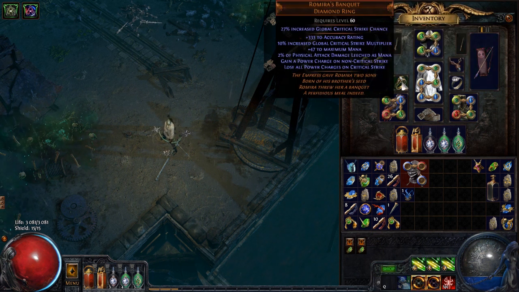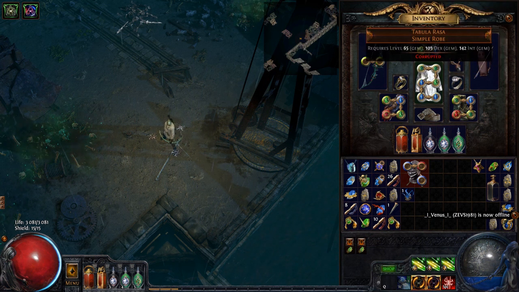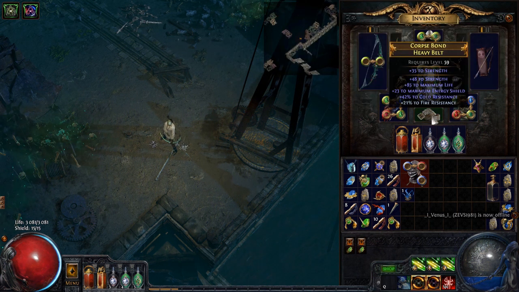Using this ring here, and this is just to get some extra power charges, but you don't really need it. You can have another diamond ring, it will work just fine, but I'm using this one. Another ring will actually be better because you will have more survivability. And that's pretty much my gear. I almost forgot this belt here, which is very defensive. This is the same belt as before.